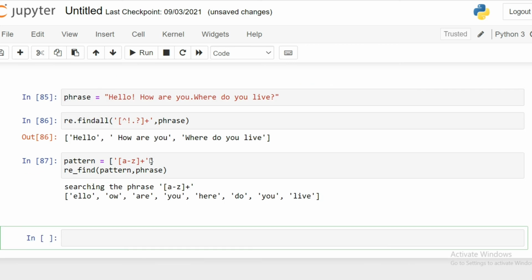Let me see: in this, H is a capital letter, so H is removed and only yellow is given. Another time, H is a capital letter, so I am not getting that H. In this way, all the small letters will be matched.